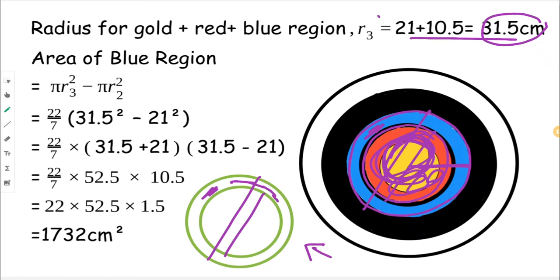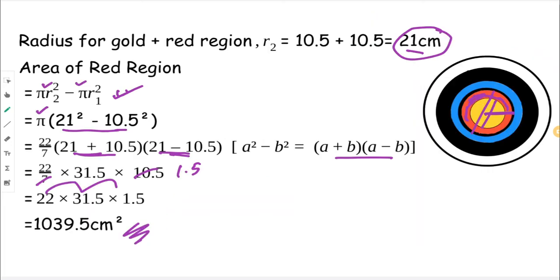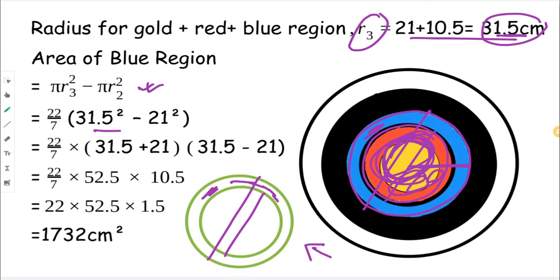So remember, I'm taking it to be r3. Now same thing again, right? So r3 minus r2. Now r3 is how much? 31.5, right? And then radius of r2, like I told you, remember this one, r2 is how much? 21. So once again, a square minus b square, and a plus b, a minus b, right? Once you add, you'll get 52.5. Once you subtract, you'll get 10.5. Then 7 into 7, 7 5 are 35. You can't go any further, so multiply these three, you'll get the area of the blue region, this region, to be how much? 1732.5 centimeter square.